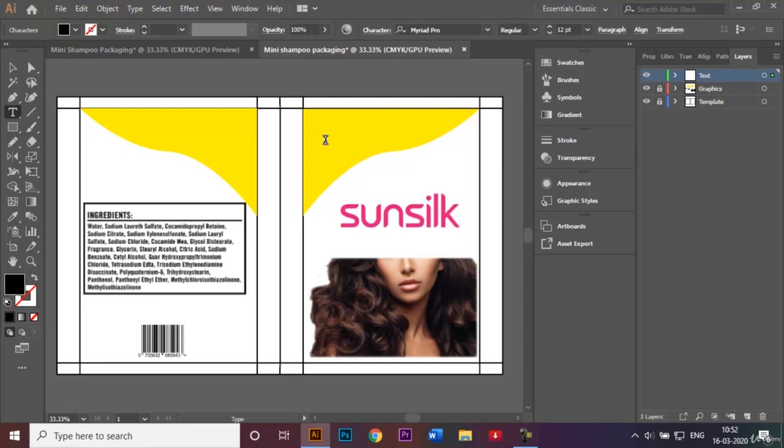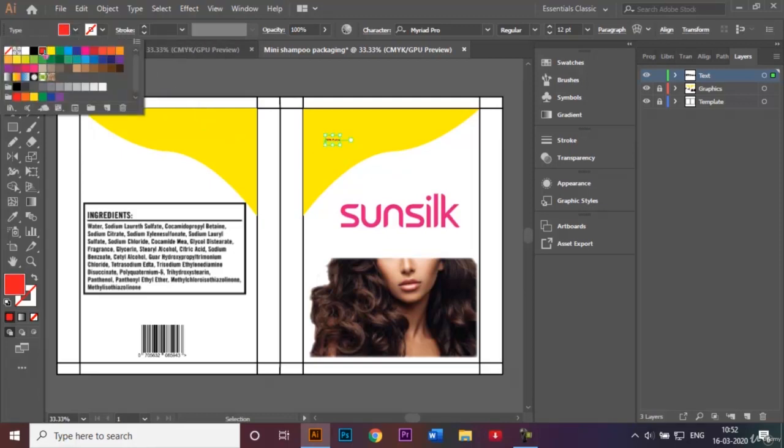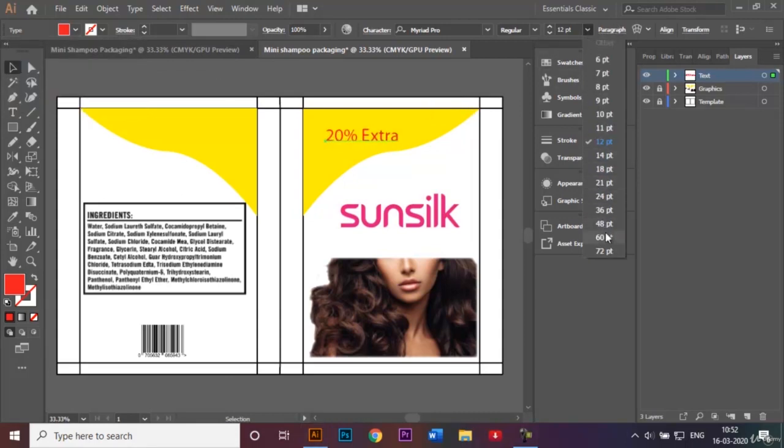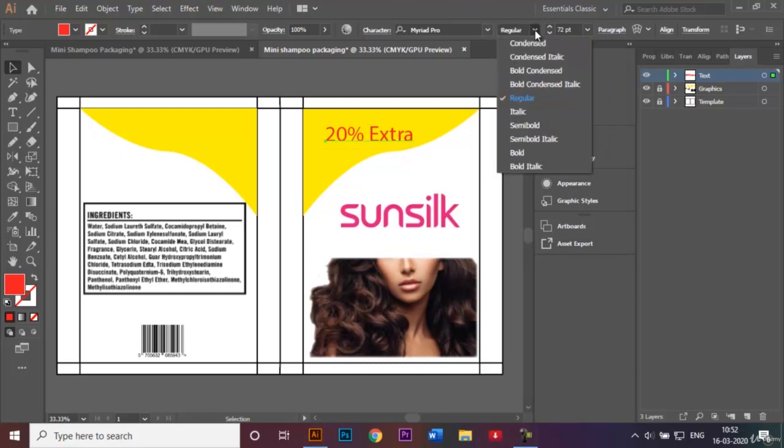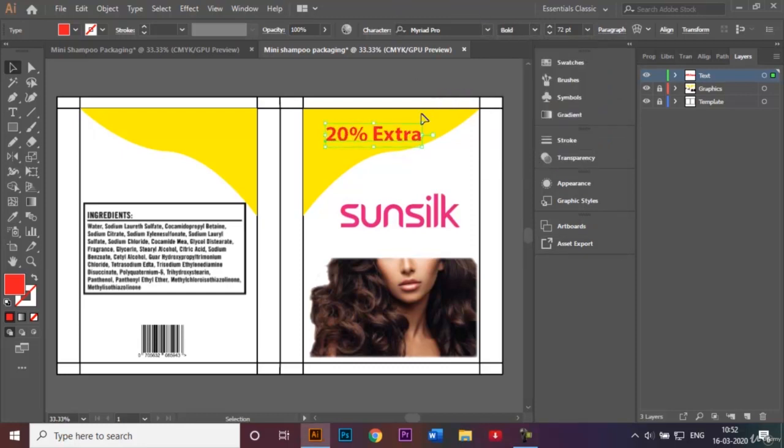So over here, I'm going to type out 20% extra. I'll select this, and I'm going to change the color to red. And I'm going to go ahead and also change the size to 72 and make this bold. Once that's done, I'm just going to rotate this a little so that it falls right here.